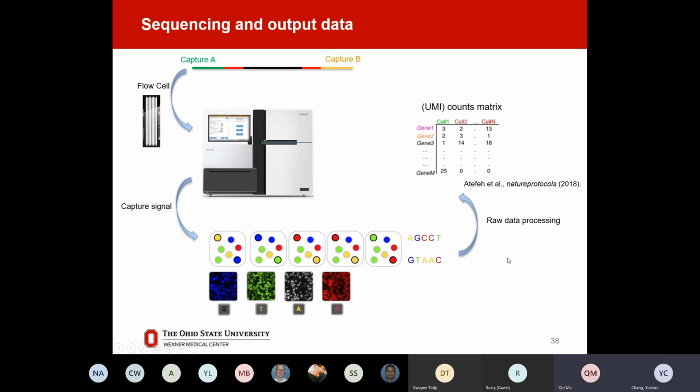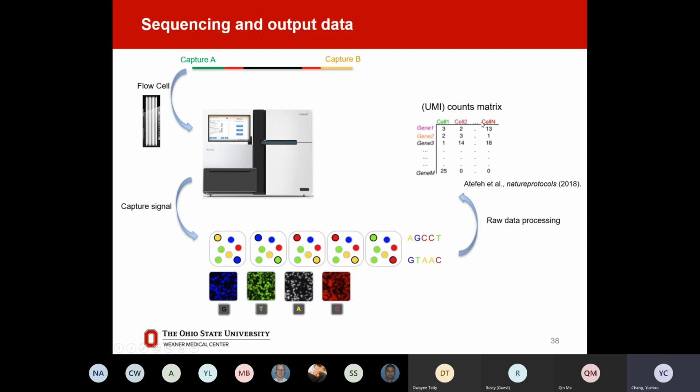Because our computer cannot accept those images, we need to convert those images into a sequence which the computer can recognize. We need to convert those images into this ATCG sequence. So the very front analysis step is called, sorry, it's called demultiplex. That means we convert those images into sequences, and then we use these sequences to align to the genome map. This process we call alignment.